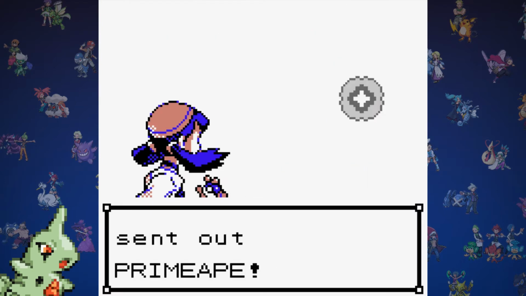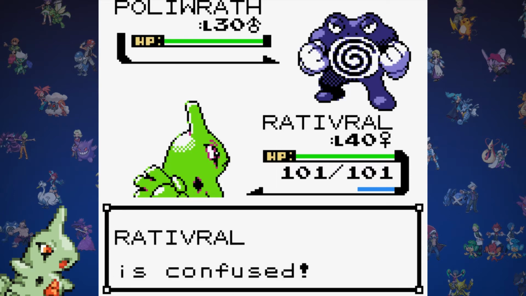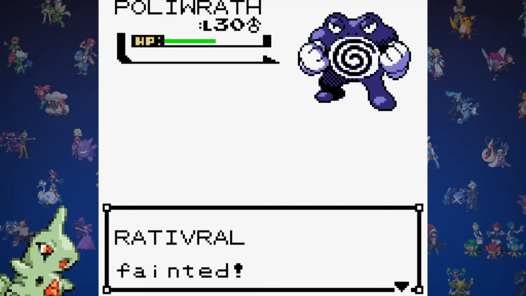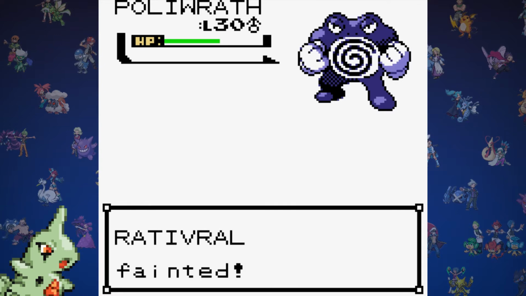His Primeape is out first, and we use Thrash to knock it out without too much trouble. Despite confusion, we're able to attack his Poliwrath, but its HP is still in the green and it's able to take us down in a single Surf. I re-challenge him a few times, but Chuck's Poliwrath KOs me with Surf every single time. Even with a critical Thrash, I don't think his Poliwrath is going down at our current level.